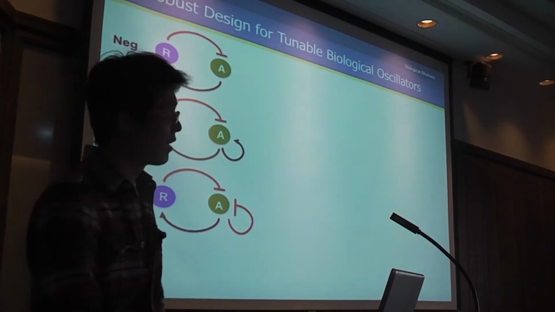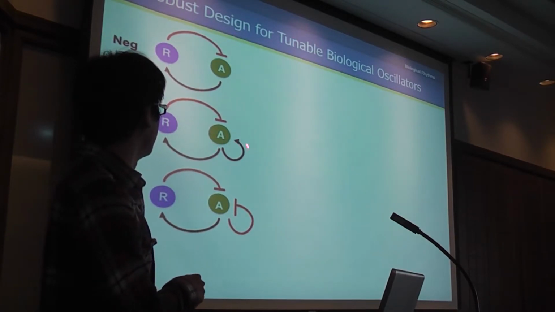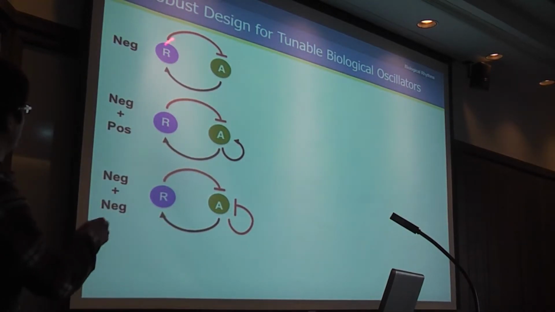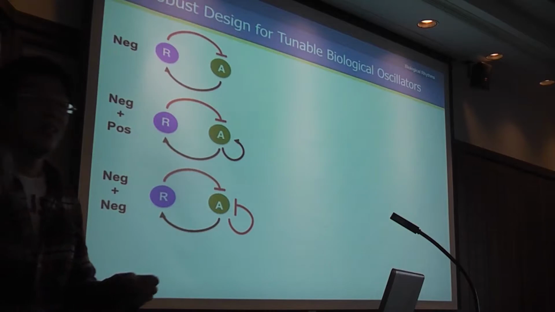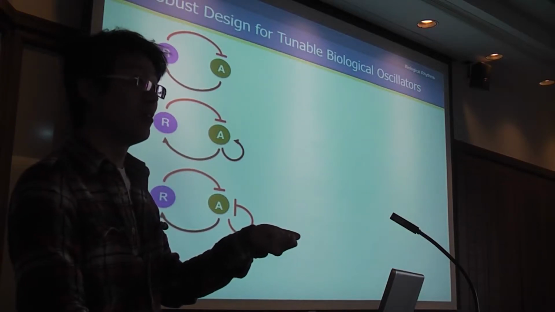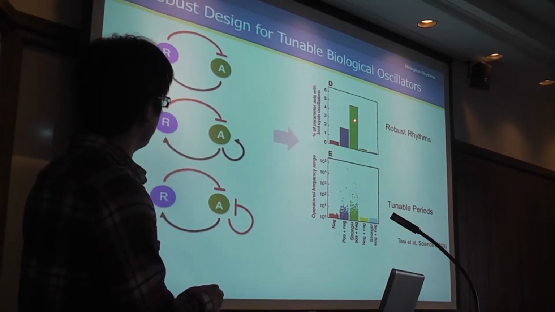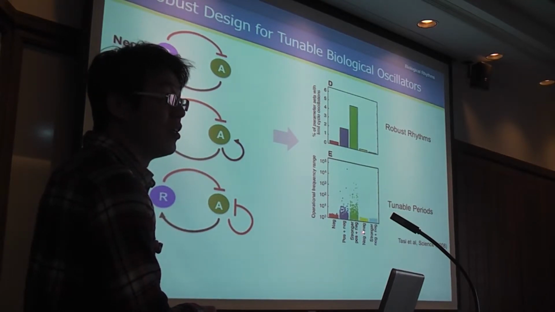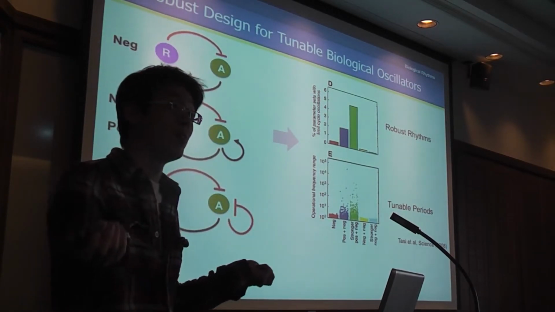To answer this question, they compared these 3 structures: just a single negative feedback loop, a negative with positive feedback loop, and a double negative feedback loop structure. How they compared is, they randomly selected parameters for these 3 structures, because these can be changed into a certain ODE model, and they measured the chance of rhythm occurrence of these three structures. As a result, this green bar shows the highest chance of rhythm occurrence. This green bar is the positive and negative feedback loop structure. So this structure has the highest chance of rhythm occurrence for random parameter selection.